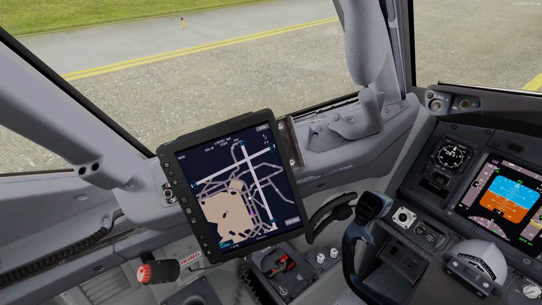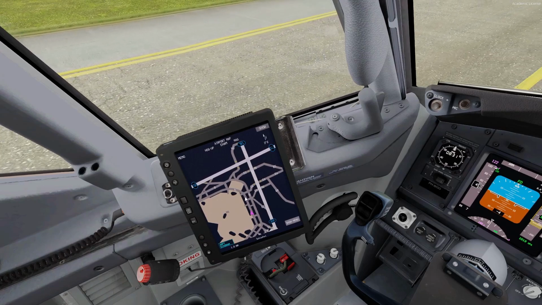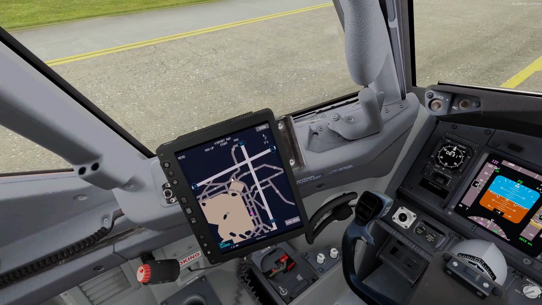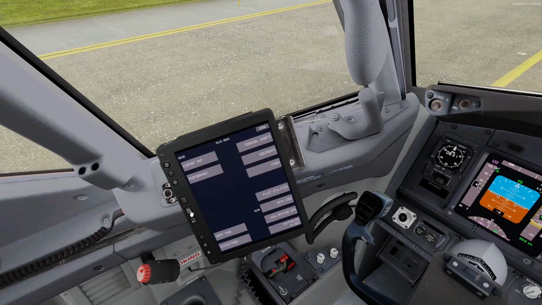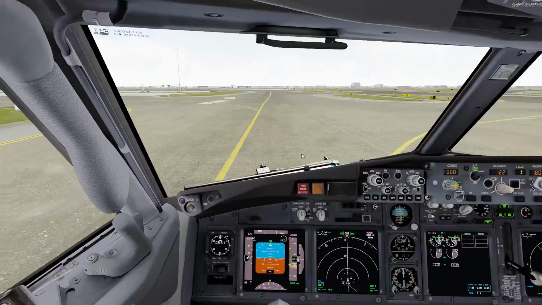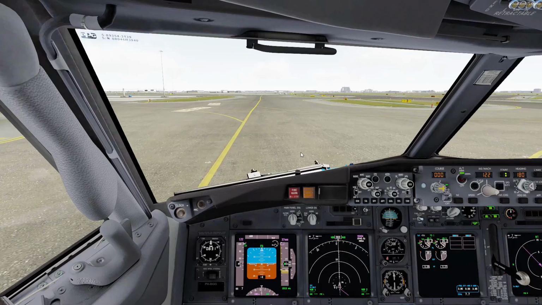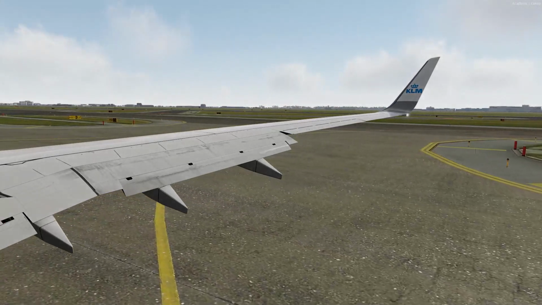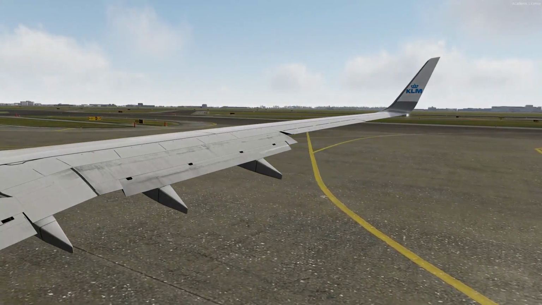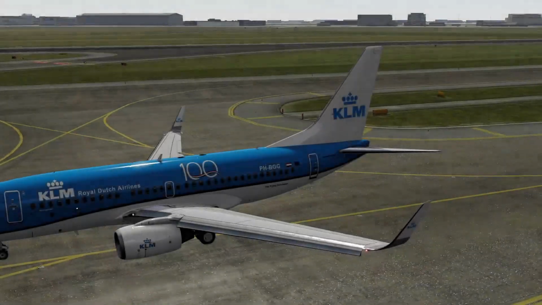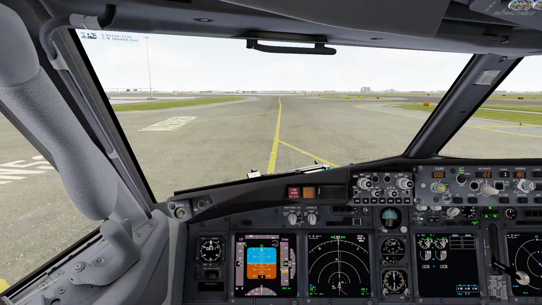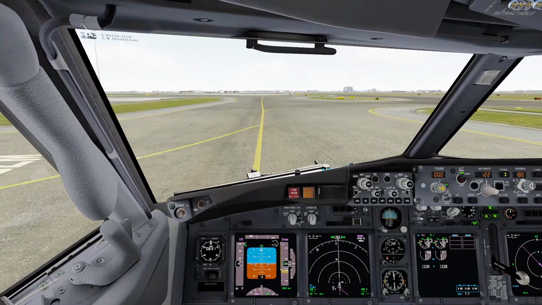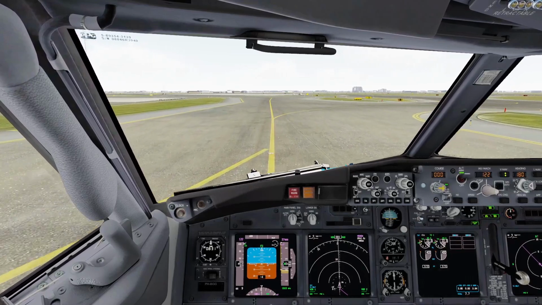So we'll turn onto Alpha, or should we go onto Echo? What we can do is turn there and then cross runway 27. I think that's a good idea. Because we'll have to cross some runway. Okay, hold on.